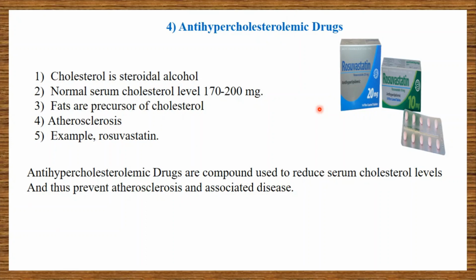So a person having a higher cholesterol level in the body, the doctor prescribes these drugs, that is rosuvastatin, aluminum nicotinate and D-thyroxine sodium. So anti-hypercholesterolemic drugs are the drugs which are used to reduce serum cholesterol level and thus prevent atherosclerosis, which means thickening and hardening of arteries and associated pain.